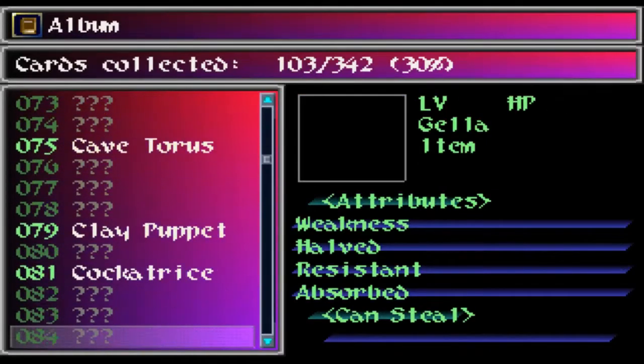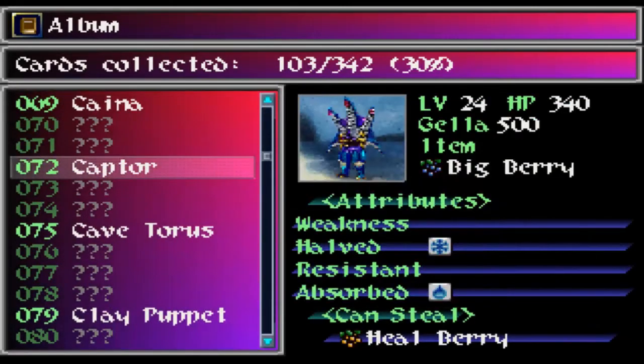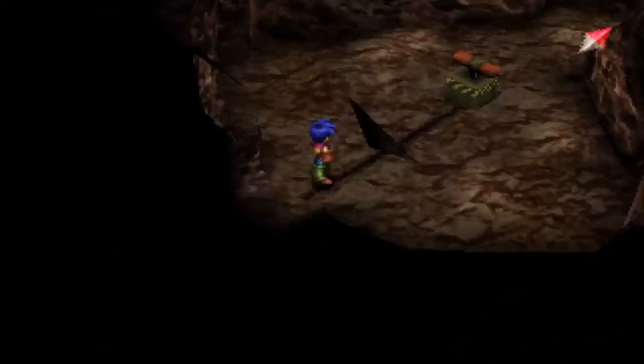30%! Captor. Look at that dude. Looks crazy and psychotic. Ooh, they dropped Big Berry. Ice is halved. Absorbs water. Good to know. Very good to know. This is a pretty straightforward path, though.